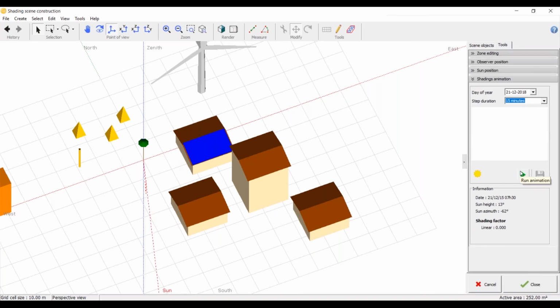So once you click on this, it gives you an idea of how the shading looks throughout the day on 21st December, right? It simulates for every 15 minutes. But you can even take it down to say 1 minute or something, so that you can see how the simulation runs. For the very first run, I'm just going to do 15, and then probably I'll do a 5 minute interval. As you reduce the time interval, the animation takes longer to run the entire day, right? So I'm just going to keep it at 15, and then run the simulation.